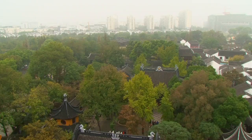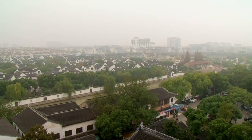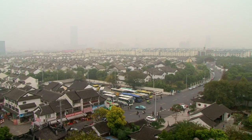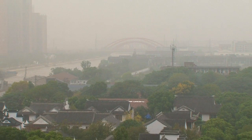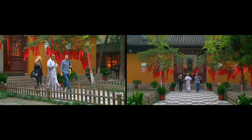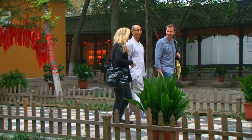Today is day six, and I'm standing on top of the Miao Li Puming Tower, overlooking the Hanshen Buddhist Monastery. I'm five stories up — it's a little scary — but we have a view of the whole skyline of Suzhou. We can see the Grand Canal from here — that main canal that connects the north and the south of China. Materials would have gone up that canal to the emperor in Beijing. The merchants down here in the south were the ones spending their money on these gardens. This is my first time in a Chinese Buddhist monastery, and it was very special to me because I had always loved the ideas and the morals and the values of Buddhism.